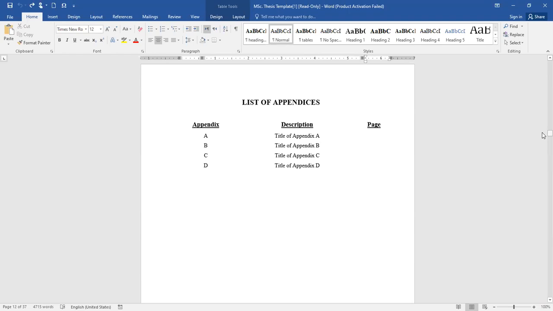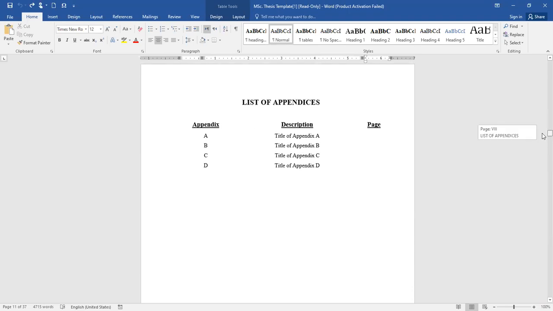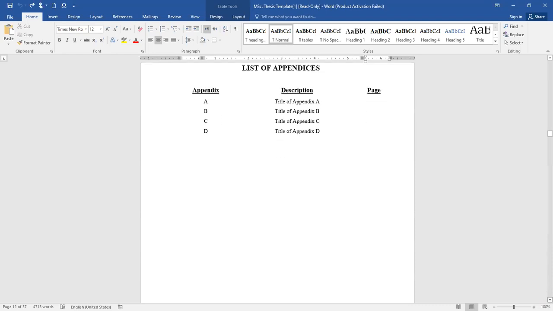And by the way, notice that they are numerated in Roman style. So the numbers of the pages, if they are added to the thesis, they don't affect the numbers here, okay? The appendices, what are appendices? These are sections of your thesis that are too long to be added to the thesis itself. So you add them in, for example, your data, you add them as an appendix. For example, you have used a questionnaire, you add it as an appendix. If you used an examination form, specific for your thesis, you add them as appendices. You don't add them within the thesis itself, okay?